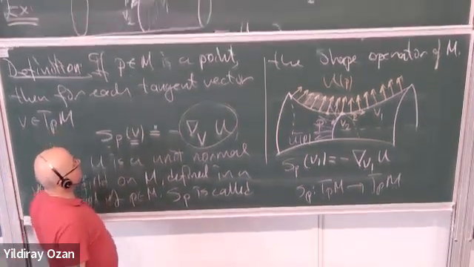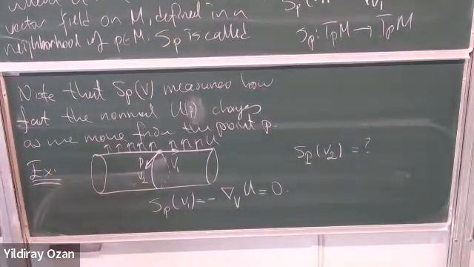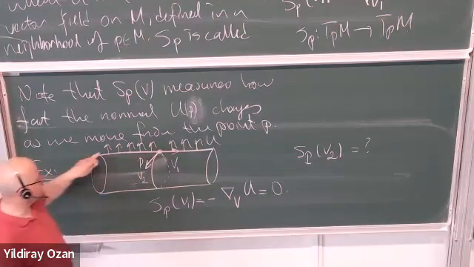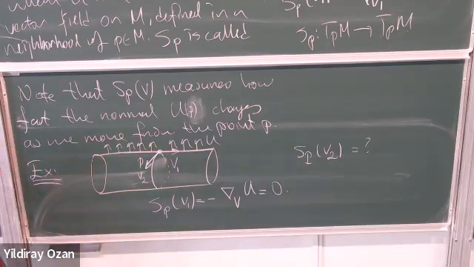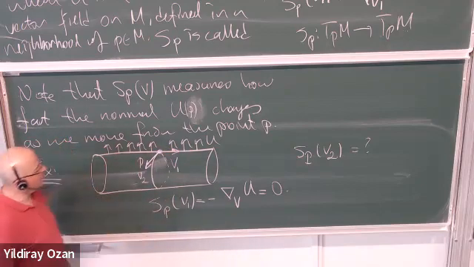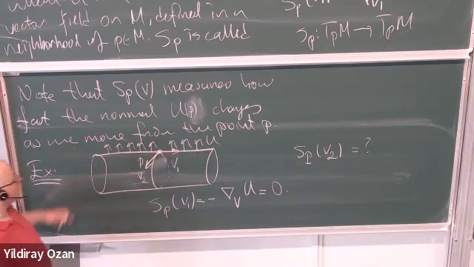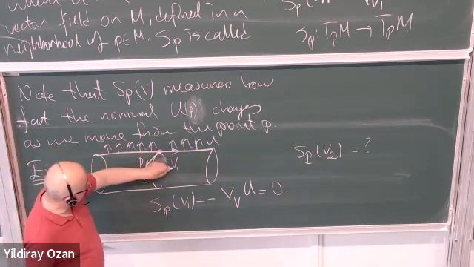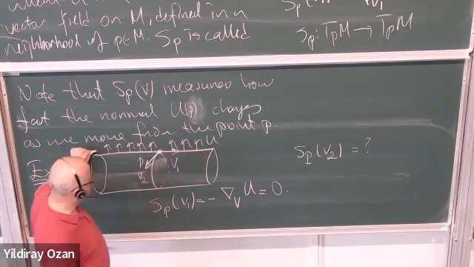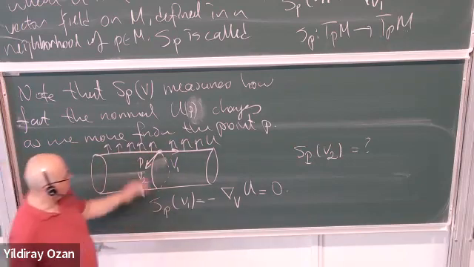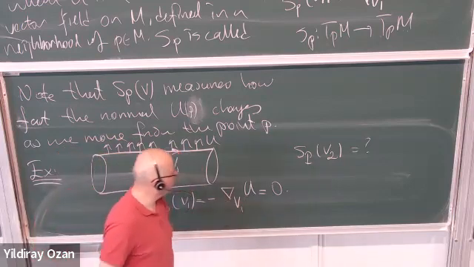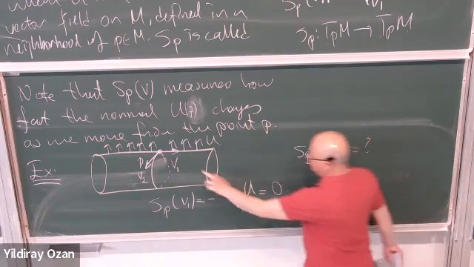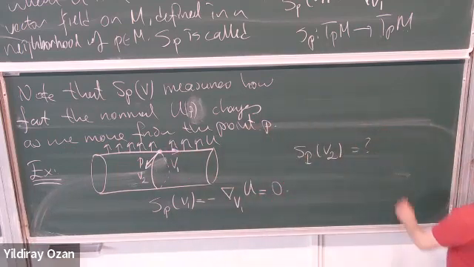Okay, and here we made a simple observation that if you look at this cylinder and consider the unit normal vector which I drew on this curve, you see that it is just constant. As you move along the cylinder on this top curve, it is constant. Therefore, the shape operator along this vector v1, which goes in this direction at the point P, must be 0 because the vector field u doesn't change. But if you go along this circle, then of course the normal vector field will change. Therefore, it won't be 0.